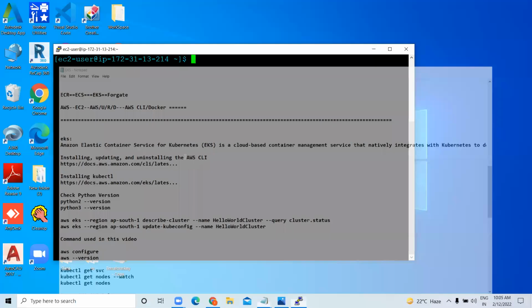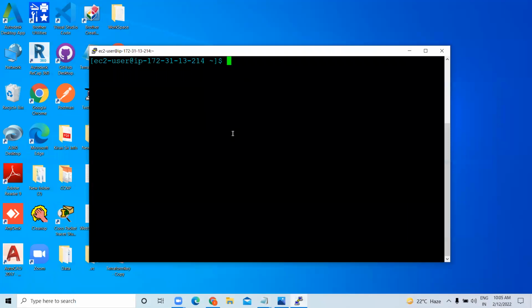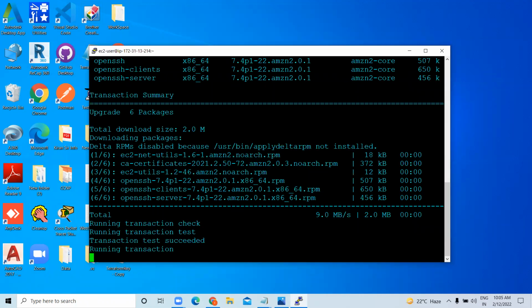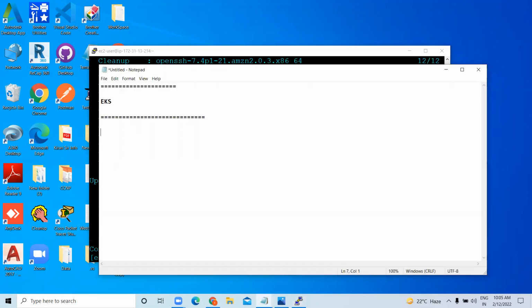Let's first do it. So, sudo yum update. This is Amazon Linux, right? So update first, the initial packages. Now on your EC2 instance, first we need to install the AWS CLI. You know how to install the AWS CLI, right?